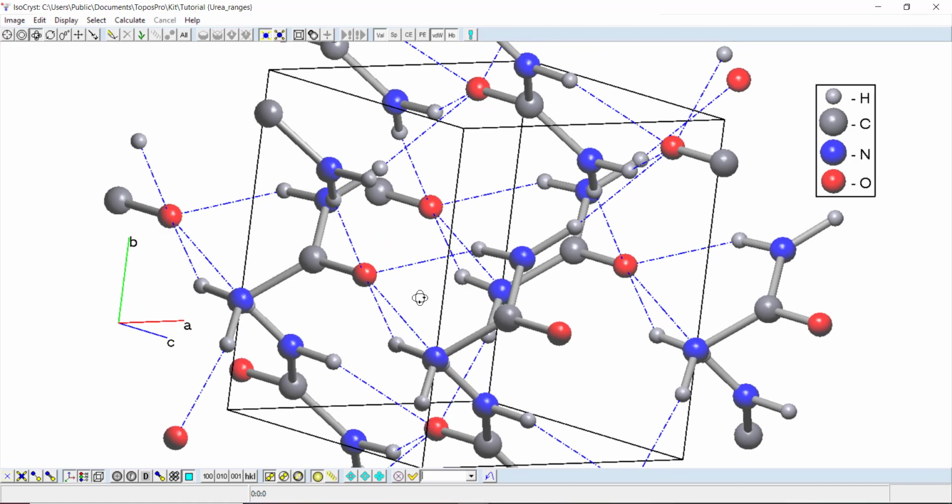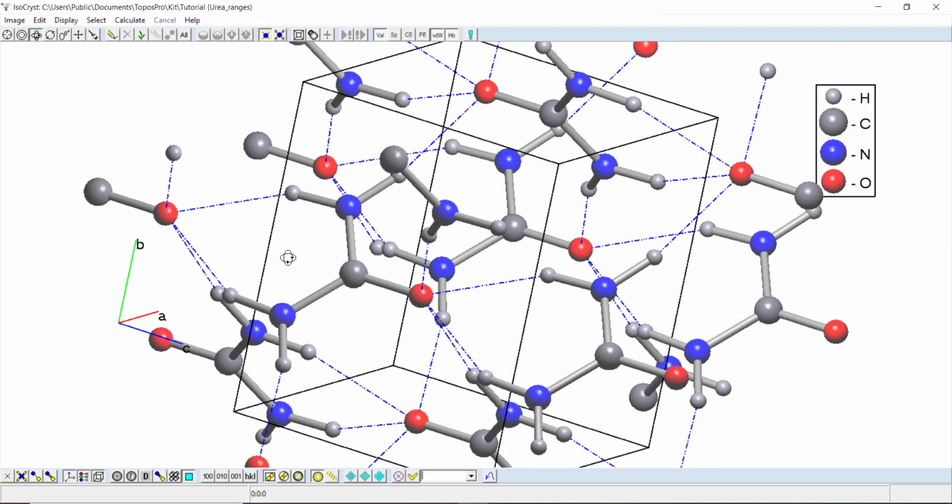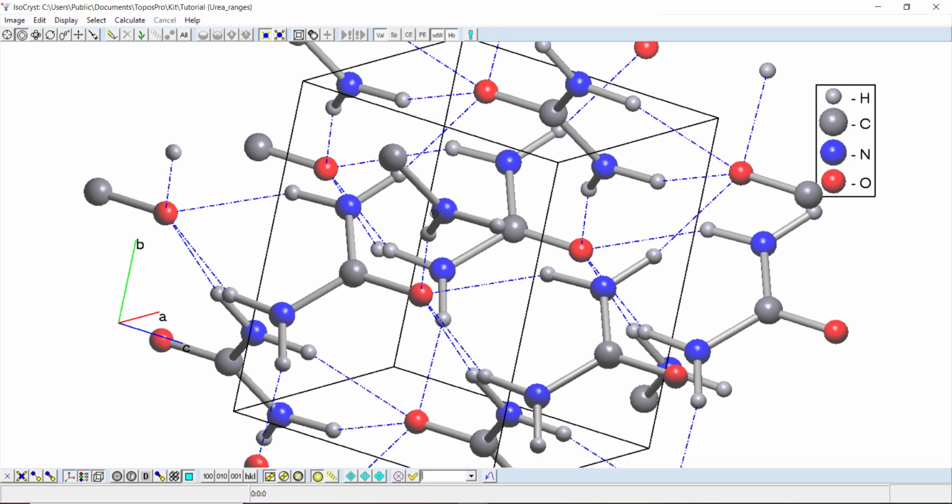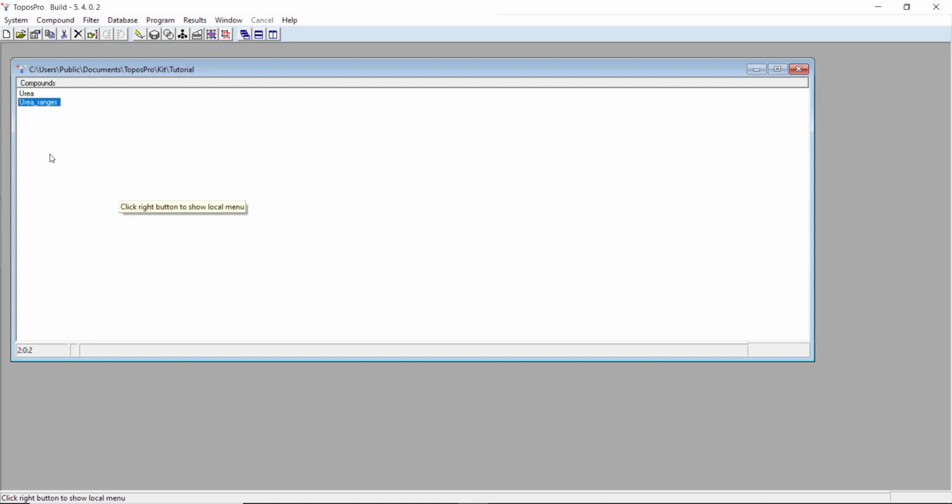Now let's say we wanted to go further and add some van der Waals interactions on top. We could add them between the hydrogen and the nitrogen atoms, for example. So if we measure the distance between these neighboring nitrogen and hydrogens, we get a distance of 4.302 angstroms. So let's try adding those on top.